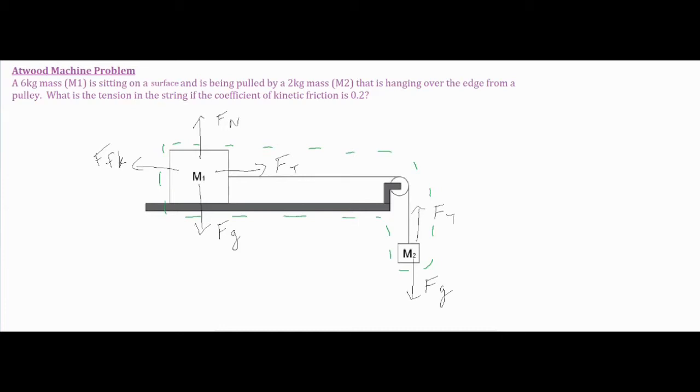Everything within that green dotted line is going to be our big blob that's going to be moving together, and then we can set up the sum of forces for that whole entire system. Now the thing about these types of problems that is tricky is that everything in the direction of its motion is considered a particular sign. For example, everything going in this direction is positive, and anything going in the opposite direction, which would be upward from here or left from here, is in the negative direction. That usually trips people up because down here Fg, a lot of times we consider that to be the negative direction, but if you're saying everything that's moving, the whole system is going this way, then going down is actually positive. That is one of the big differences in this type of problem compared to a lot of the other force problems.